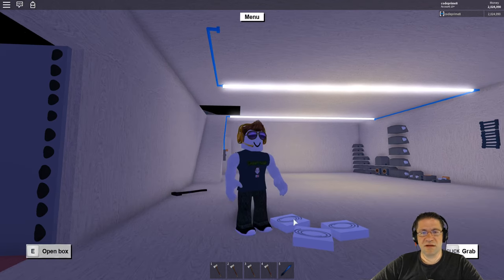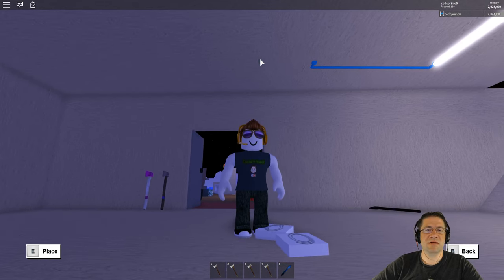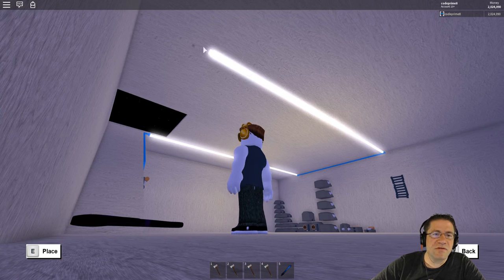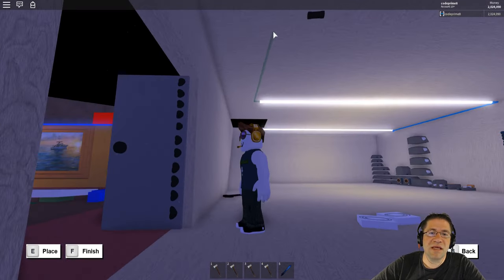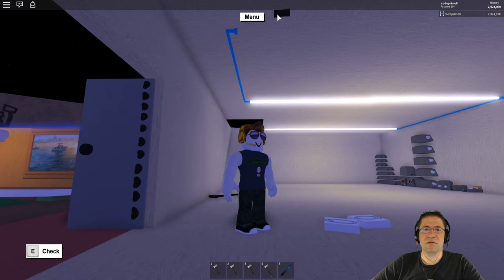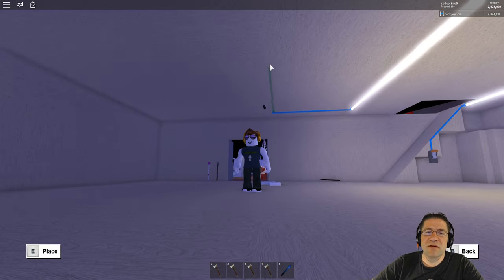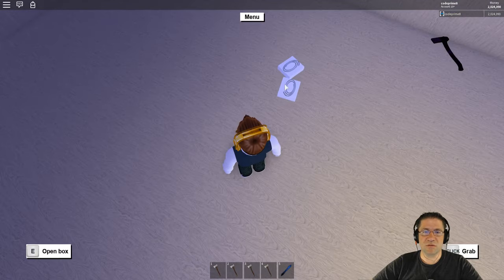Finished. Nice. Now we can grab here. Maybe I should have come down a little bit more. Actually, yeah. I want it right here. So let's finish on that. Let's come down. Move. This is very cool, by the way, the way this looks, because it literally looks like laboratory or shop lights. Oh, gotta make it even. Good. Come out that way. Finished. There we go. Now we can move this in, like that. And we'll come all the way down, nice and squared. Finished. Oh, that looks so awesome.